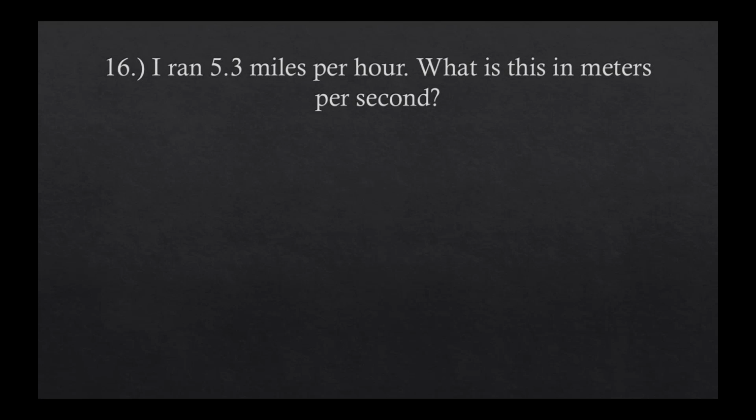Okay, so we're jumping ahead to talk about rates. Up to this point, all of our conversions have started with just a single number in the numerator, and that's been it. Well, now we're going to rock your world and maybe make you a little angry. So channel that and go with it. So I ran 5.3 miles per hour. What is this in meters per second? When you look at this, we see the word per. So go back to the first unit where we talked about the word per. And when we saw per, what did that inspire us to do?